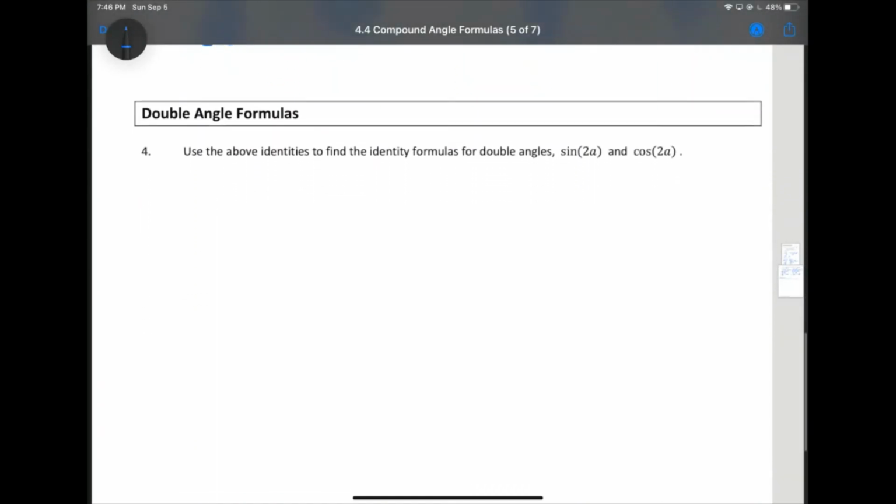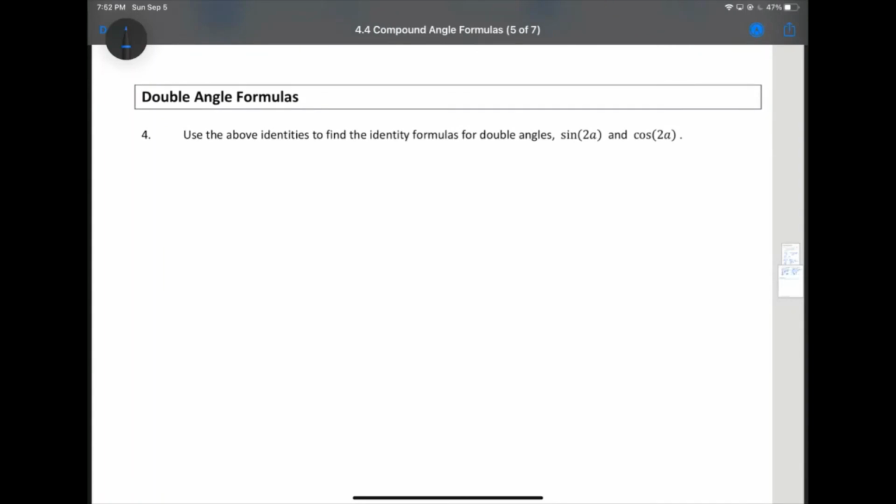The last thing I want to do here is just look at double angle formulas. So I'm going to write out sine of 2a equals sine of a plus a. Go over to my identities sheet and see that that says sine a cos a plus cos a sine a. Normally it would be sine a cos b plus cos a sine b, but they're both a's now. And those are actually the exact same two terms, just in different orders.